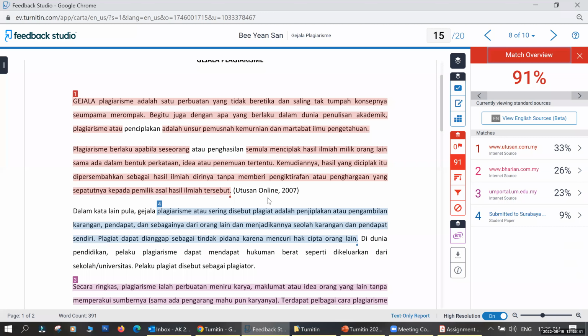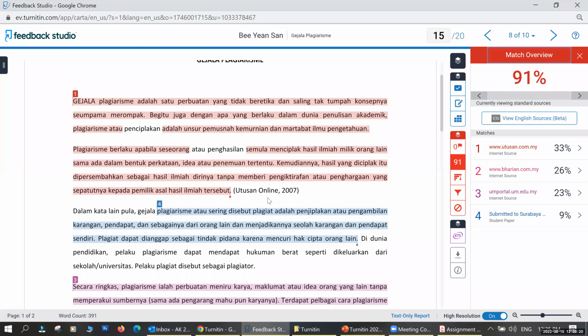Okay, as I mentioned, Turnitin cannot detect plagiarism. Turnitin only detects similarity. So as a student, if students take the contents from any sources, tak kira lah dia ambil content tu daripada mana-mana sumber, daripada students paper, internet content or publishers content, even though students put acknowledgement, they quote properly, they put proper citation, as long as that particular content is available in Turnitin database, Turnitin still highlights.